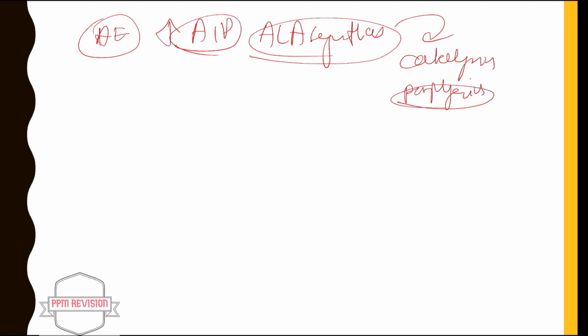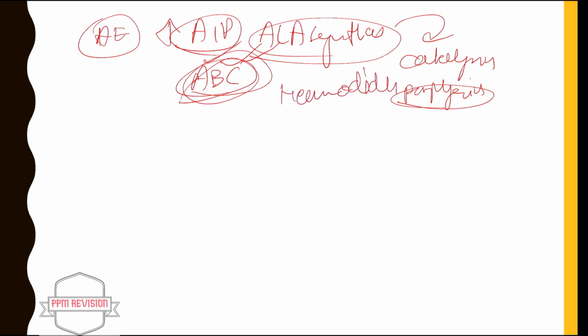Then acute intermittent porphyria. So yeah, treatment, as you know, any treatment will require ABC monitoring, that is airway, breathing and circulation. It's very important, ABC. Then gastric lavage, hemodialysis can be done in severe cases, and alkaline diuresis can also be done.